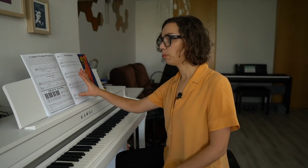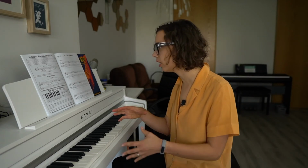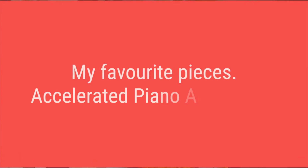Okay, so these come with backing tracks as well. I haven't chosen to do it with the backing track here, but you can absolutely explore those on Jennifer's website, pianopronto.com, and hear it with the track as well, which can be a really great option. So you can hear there how that's quite a lot more sophisticated sounding, a little bit more interesting, and Jennifer will introduce quite contemporary sounding harmonies, interesting harmonies throughout the Fired Up series. So that's something students can look forward to there.